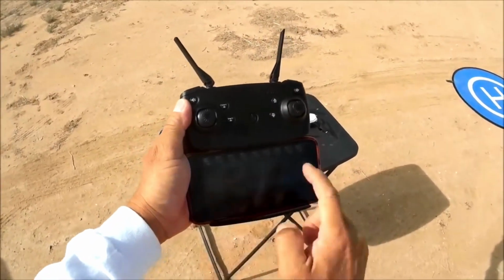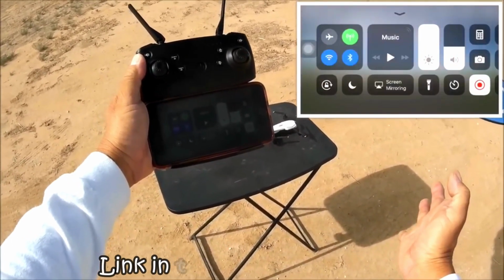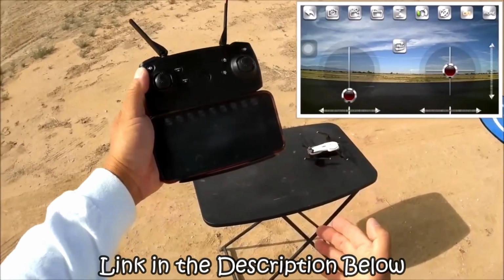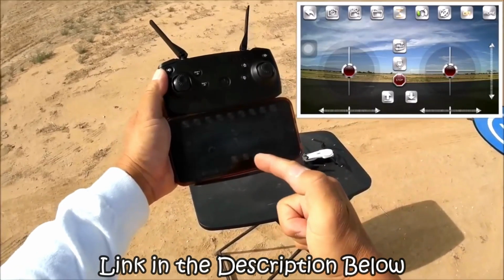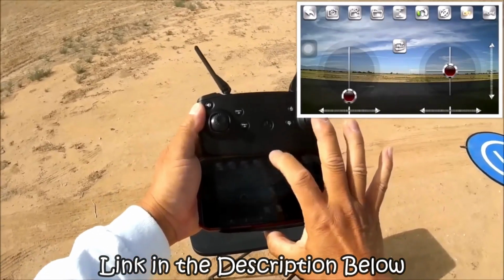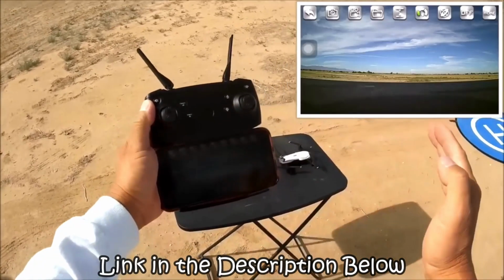So let me start my screen record on my phone so I can show you what the app looks like. And there we go. All right, so that is how it looks. If I turn on the displays, that's what it looks like. And altitude hold, and it gives you the button for one key to take off, one key to land, emergency stop, and I see a microphone icon as well. And that is the phone app, and I'm just going to leave it just the way it is right now because I'm going to fly it with the hard remote.